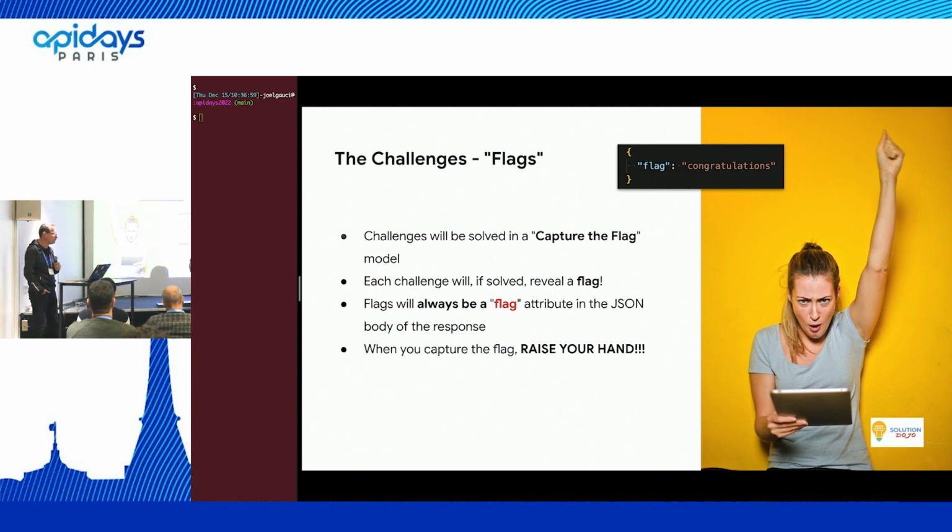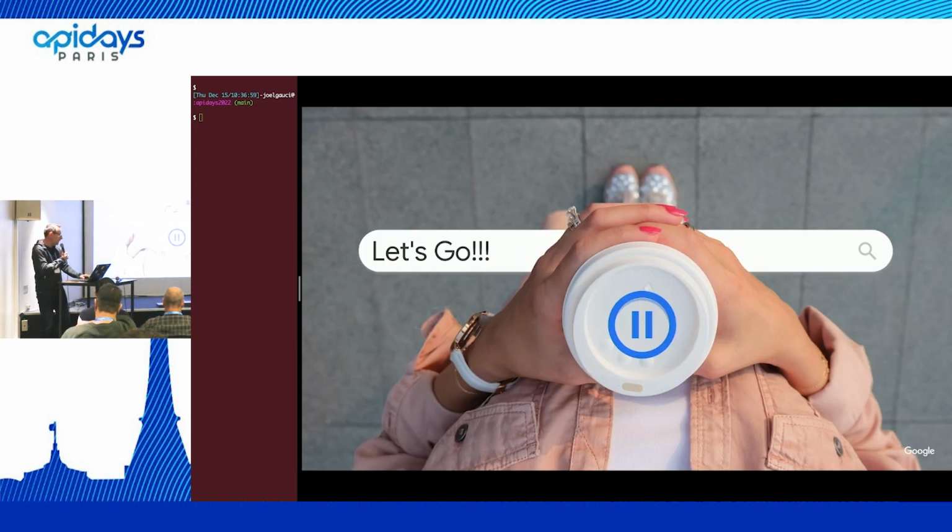It's time related. So the first one actually gets more points than the second one, and the third one, and so on. So be very fast. It's not just about having the result, it's about being the first one. You raise your hand, and we're going to check with Christophe that it is okay. So the first challenge will be 10 minutes. This one is easy, I would say. The second one is 15 minutes, a little bit more complex. And as soon as you have the result, the flag, raise your hand, and the sooner the better. Okay?